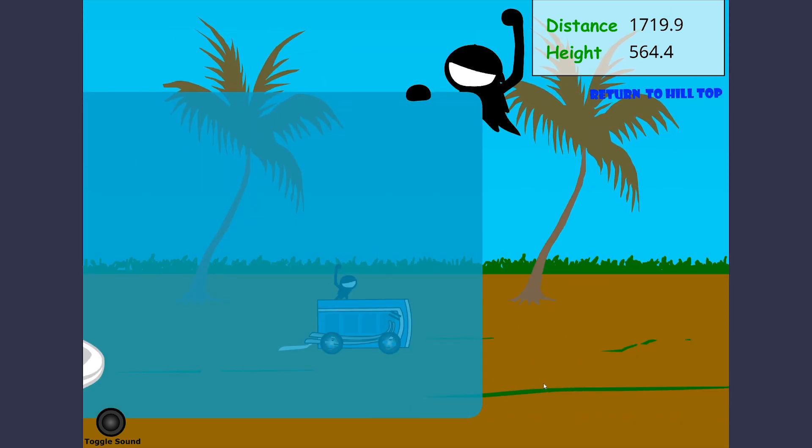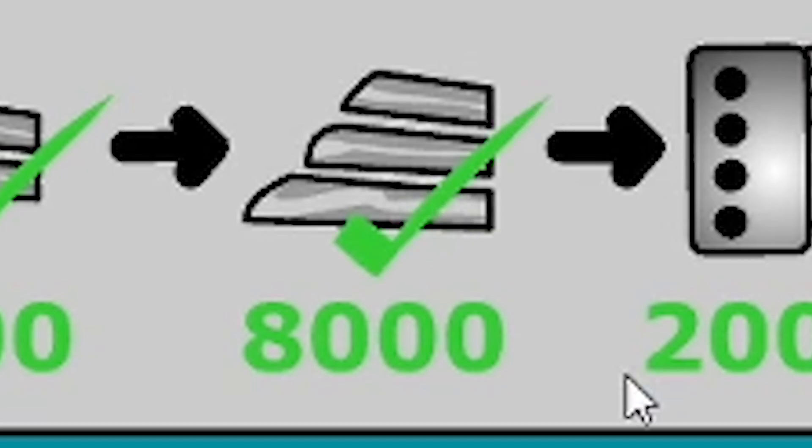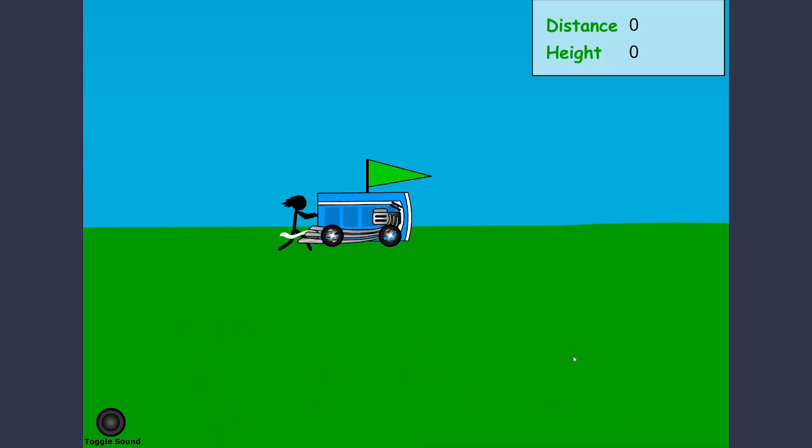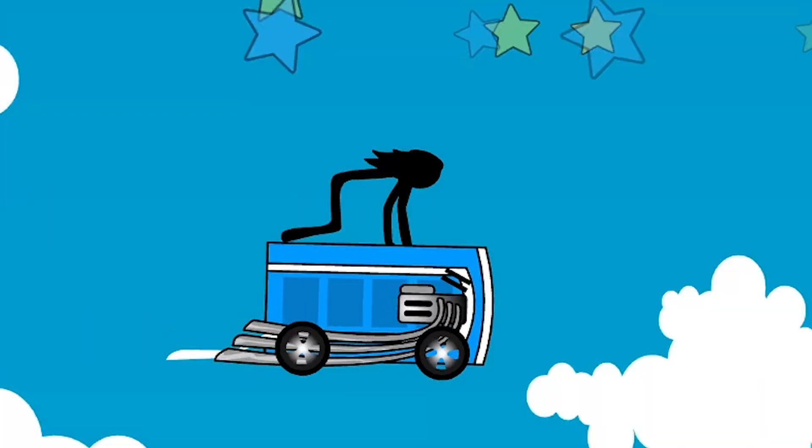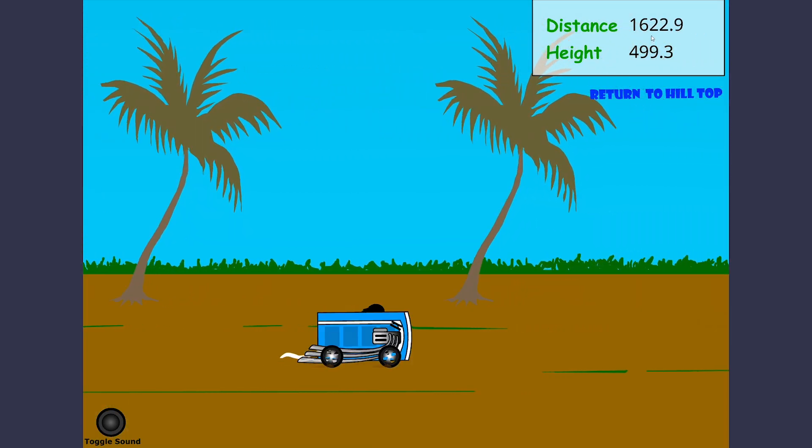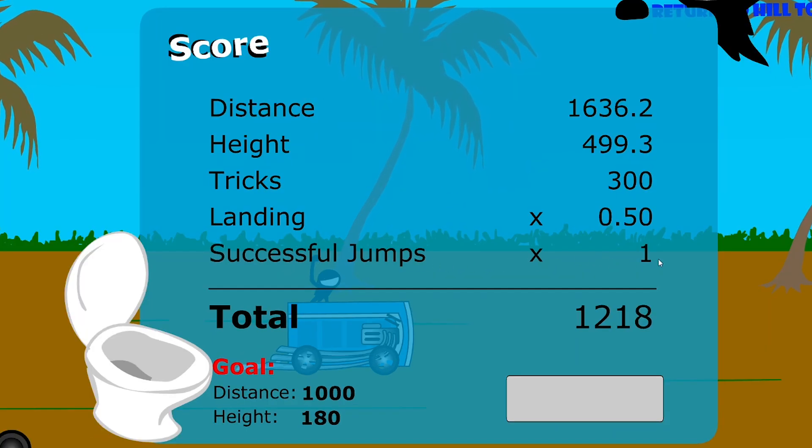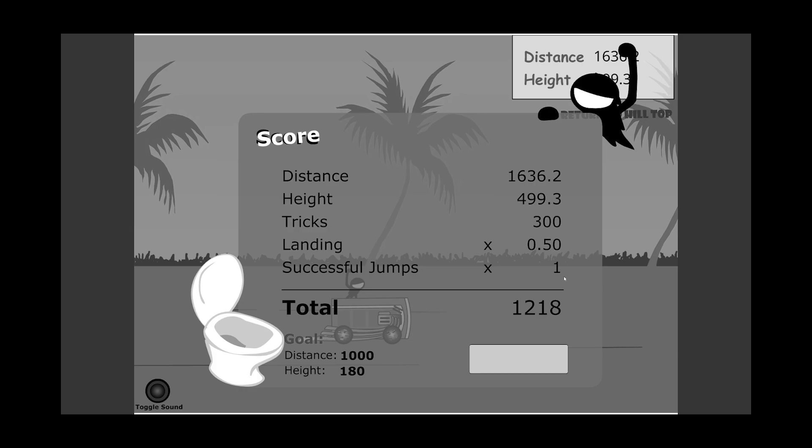This seems to change every time but 4569. I think we know what we're doing from now on. We just need to mix in some tricks and stuff. But first I think we need the triple exhaust. Yes. Look at that. We've starting to over-engineer the hell out of this. The backflip. The heart attack. Get on your back wheels. There you go. Yes we've got the angle right. Yeah distance. We're in the 1600s. That's good. That's where we want to be. Only one successful jump. Okay I'm not sure I know how this works.